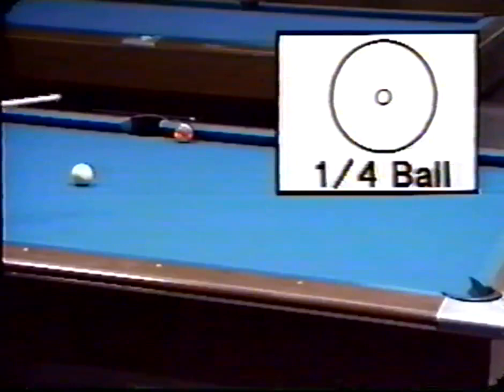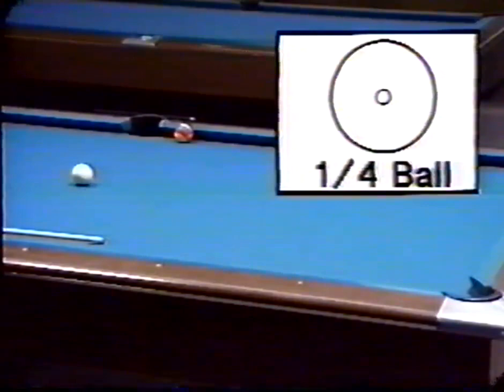This is going cross corner. Shots like this win matches for you. Hit this with medium speed and you won't scratch.